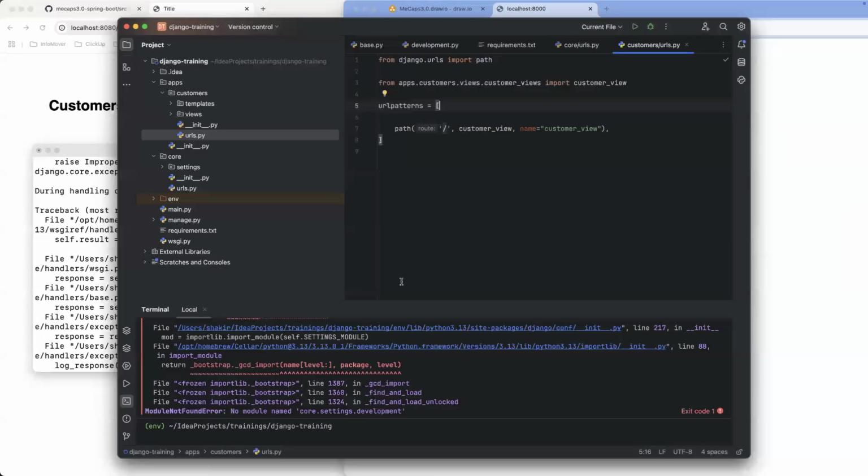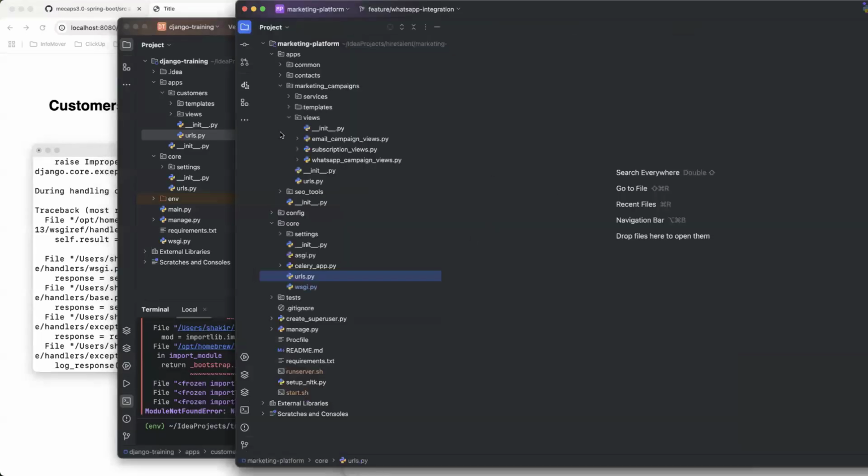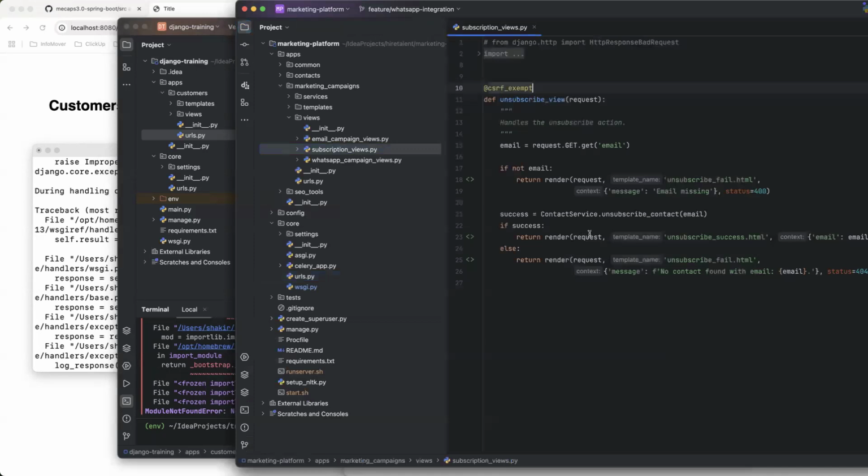So let's see this in our earlier application. We've got subscription views. See, this is what we are supposed to give.